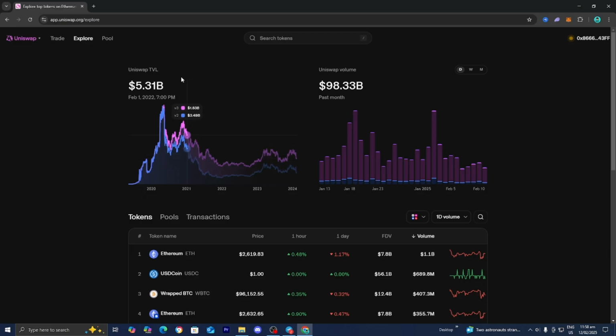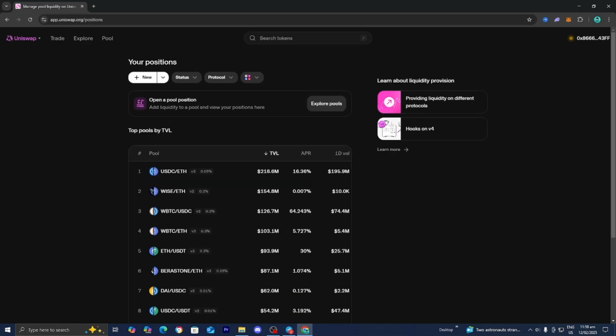And if we go to the top left one more time, we also do have this option that does say pool. And over here, we will get this option that does say view positions, which you can go ahead and press on like so. And you guys could view all of these different positions right over here, which is honestly pretty cool. So over here, you could view all your positions and stuff like that. Now, since I just made this account, it's not actually going to show anything up. But whenever you do start making transactions and stuff like that, then it will appear right over here.